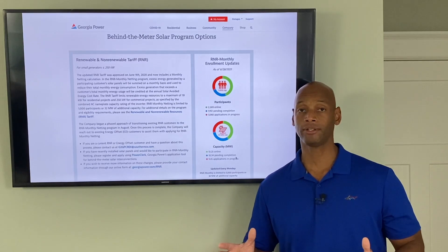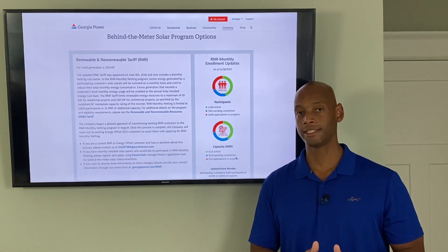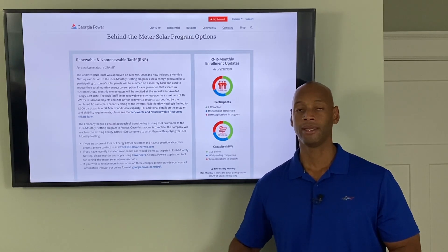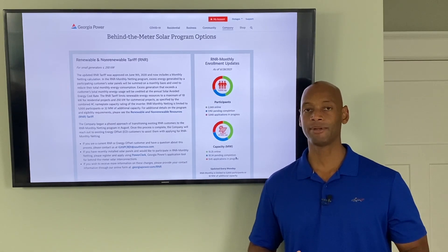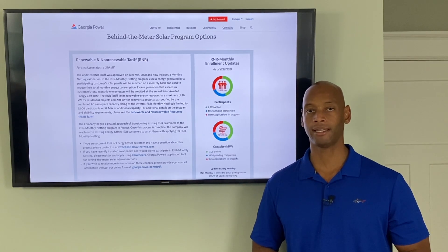In those cases, you may want to look at a smaller system — perhaps targeting 50 to 60 percent of your electric bill as opposed to trying to eliminate the entire bill. That way you can maximize the self-consumption of that solar electricity. You won't be selling a lot back, but at least you can be powering your home directly during daylight hours.